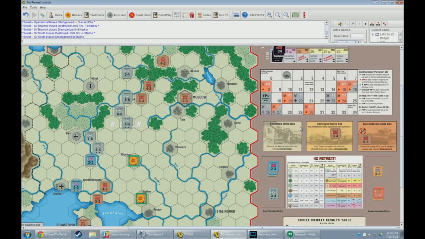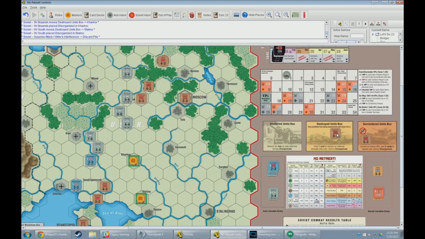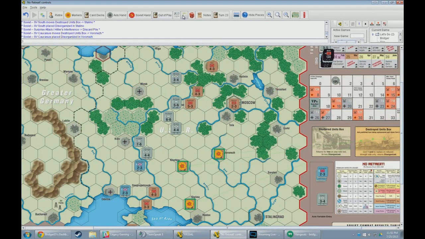How do I want to bring... I think I want to bring one more guy out, and I got to discard one of these. I'll discard this one, even though I really, really like that card. I'll put that there, and he also has a disorganized marker. Okay, that is my placement step.